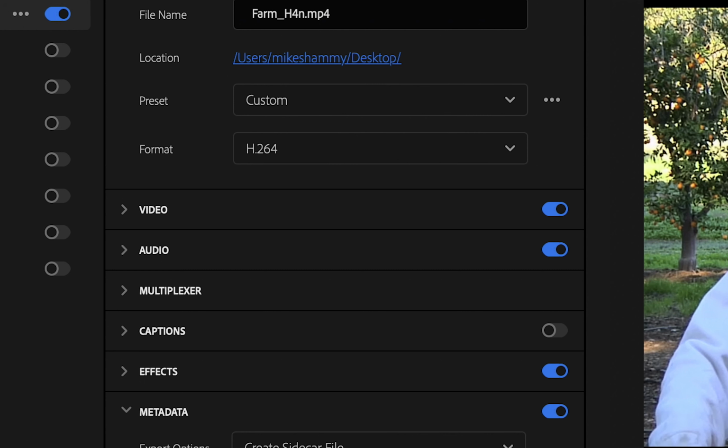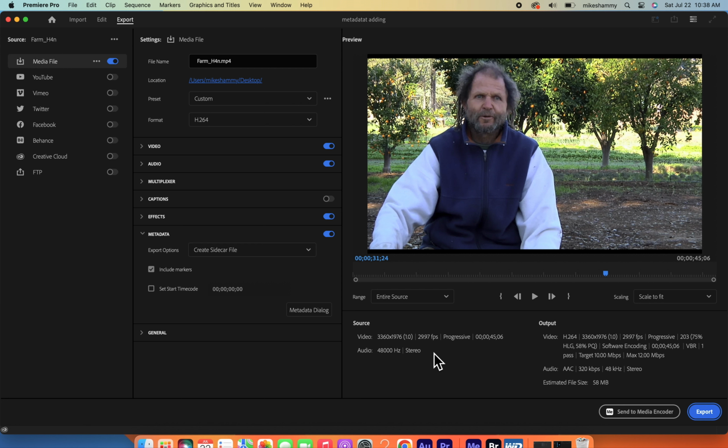However, there's an easier way to do this, to have a number of outputs so they can go to all the social media platforms, and you can have each file exported separately with the metadata that you want attached to it to go to whatever social media platform that you want. And you can export multiple files just using your media, sending it to Media Encoder. So let's go ahead and open up your Media Encoder.